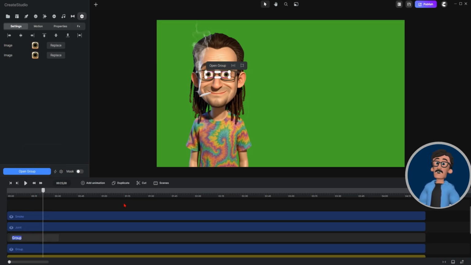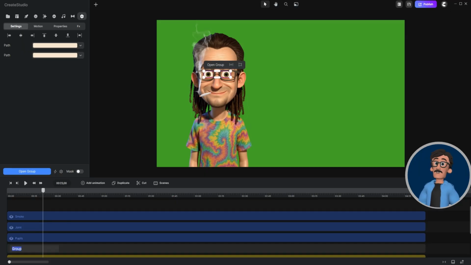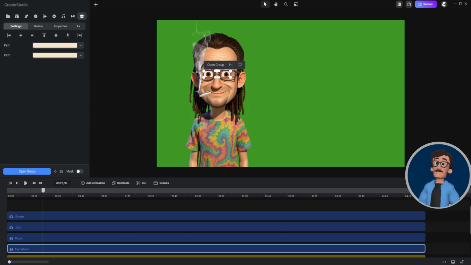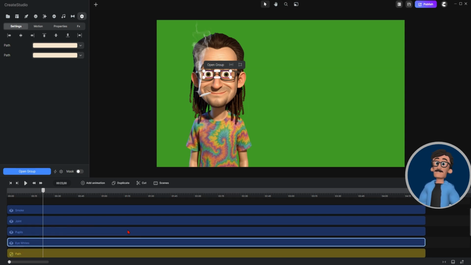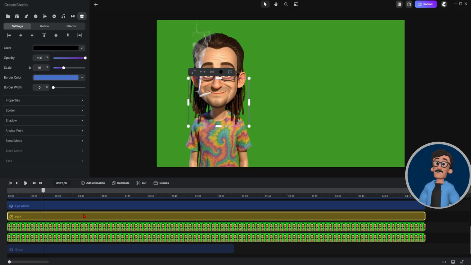This here, I'm going to call eye whites. By doing this, it helps you keep track, especially when you start having a lot of them on your stage. It'll help you keep track of all of your stuff much more easily, so you don't accidentally grab the wrong item when you're trying to do something.